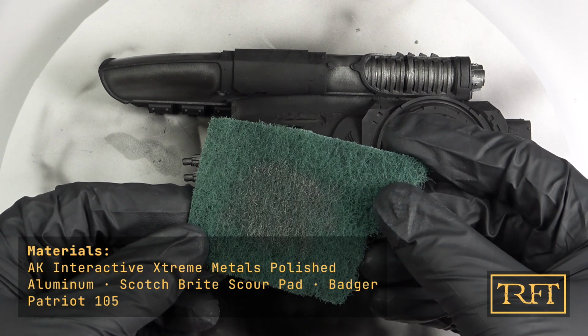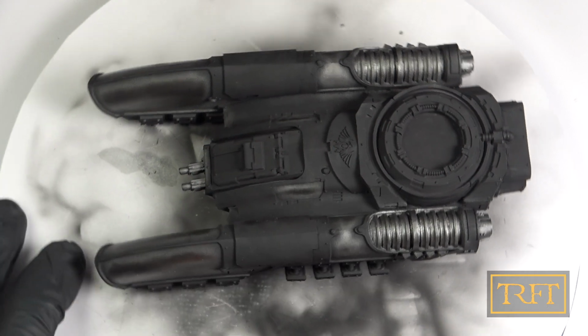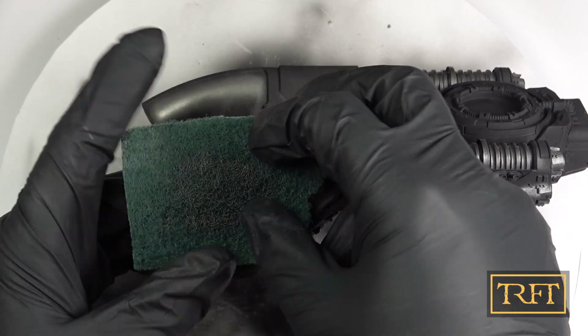This is it, guys, a Scotch-Brite pad which I picked at in order to make it thinner. What the hell am I going to use this for, you ask? I'm using it as a stencil, as you will see in a second. I had never done this with metallics, but I had a feeling that it'd work nicely.